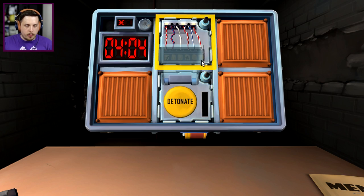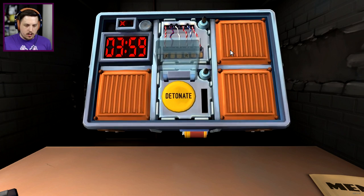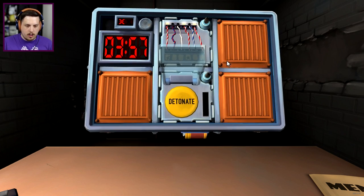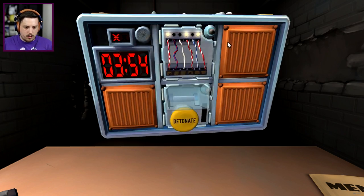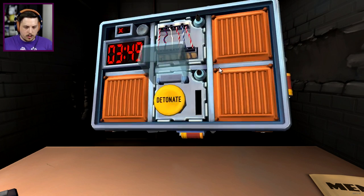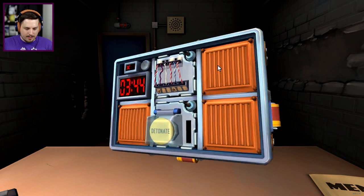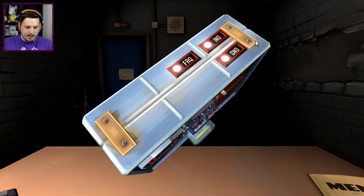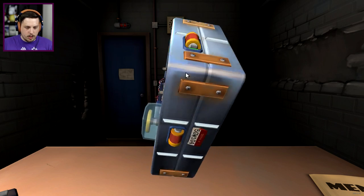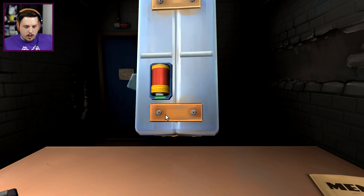Okay, what are the... Read down the list of things that it says. Okay, if the button is blue... Just read all of them? Yeah. If the button is blue and it says abort, hold the button and refer to releasing a held button. Okay, what's the next one? If there's more than one battery on the bomb and it says detonate, oh, that's why. Is there more than one battery? Yes. Okay. So press and immediately release. Okay, cool. Alright, that one's done.